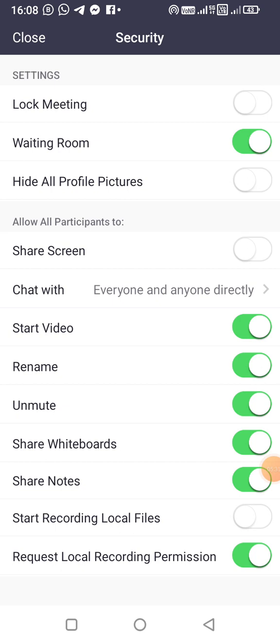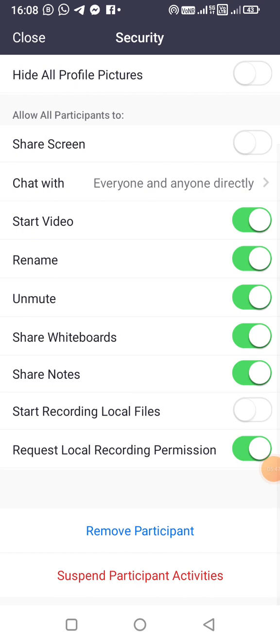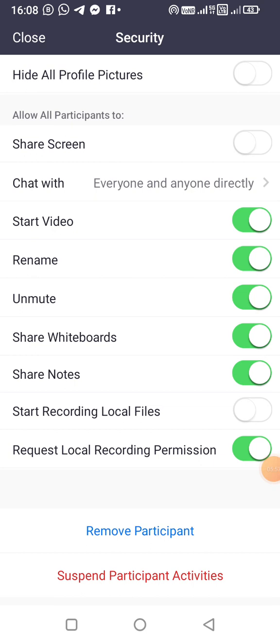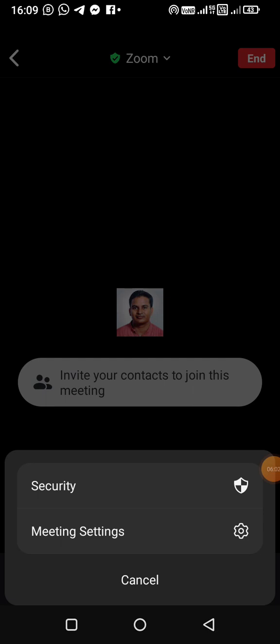If anyone wants to change their name after coming into the meeting, they can change it. Everyone can unmute themselves, share their whiteboard, and share notes. Start recording local files cannot be used because it can be recorded only in the paid version. So these are all the settings we talked about.